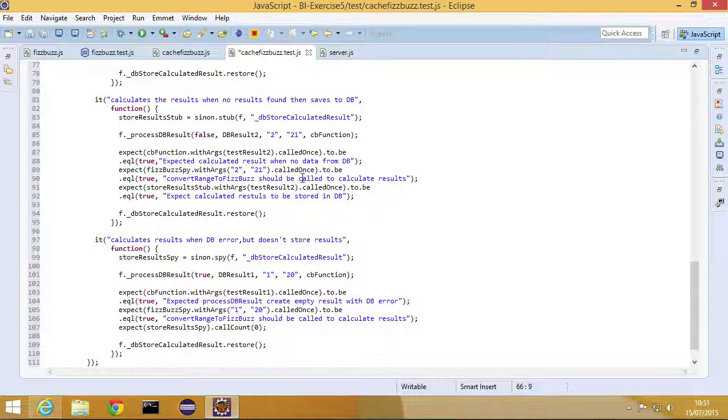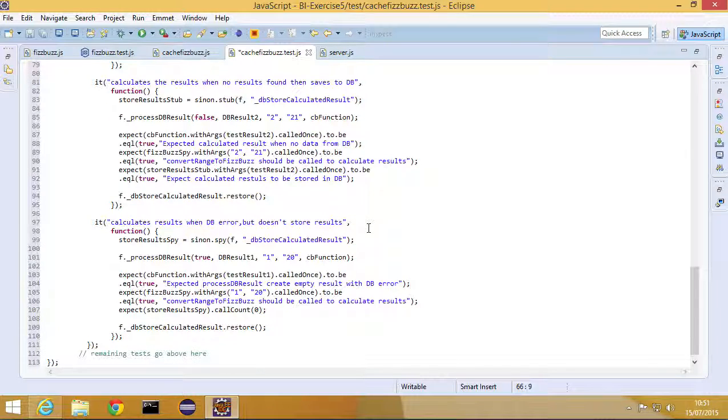And again, that should only be called once. And then I would expect the store calculated results to be called once, again passing in that newly calculated result set. And then I just reset the stub here.